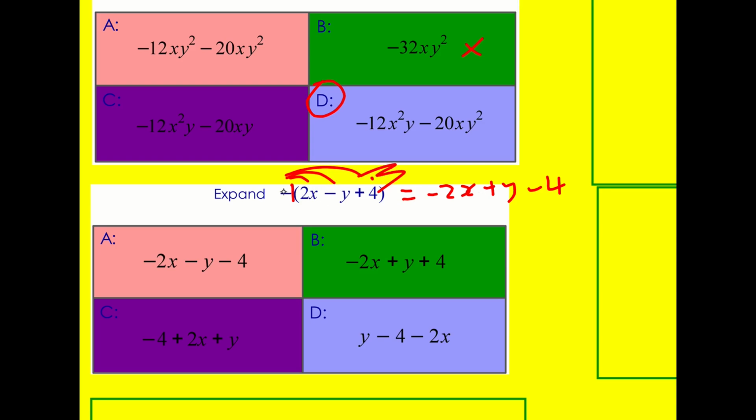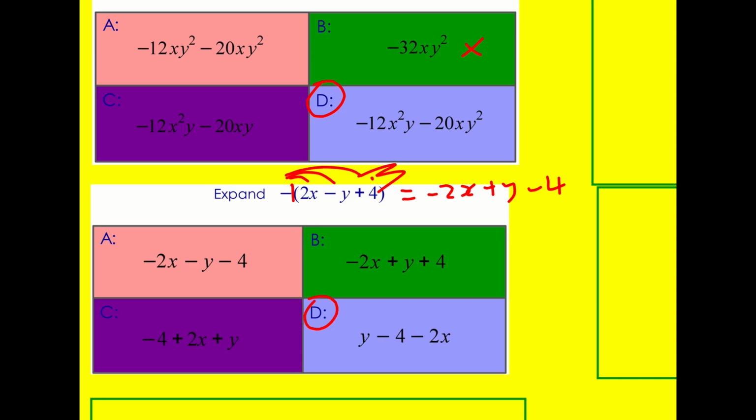I've got a double negative with the minus and the minus y. That's why it's become plus y. Just be aware that we're basically switching the signs around when you've got a minus. If it was minus 2, there'd be a bit more that you have to do. So looking through, I can see that it's going to be okay. It's going to be D.